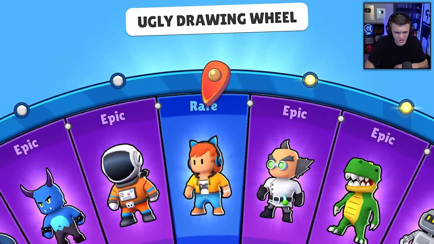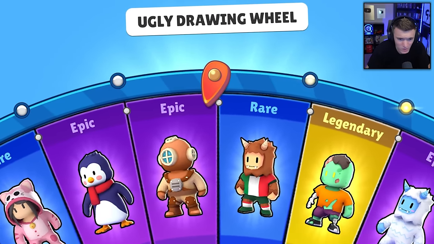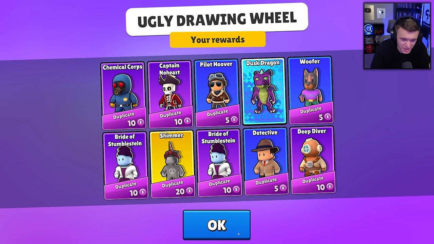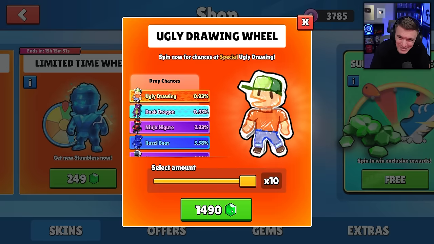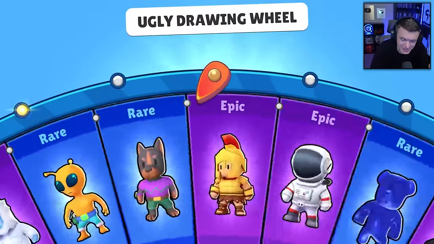Might as well just give me the special now too, right? Like, why not? What's the big deal? There we go. Dusk Dragon, Mythic from the Ugly Drawing Wheel. So close to that special, man. So freaking close to that special. I have spent so many gems in this video.